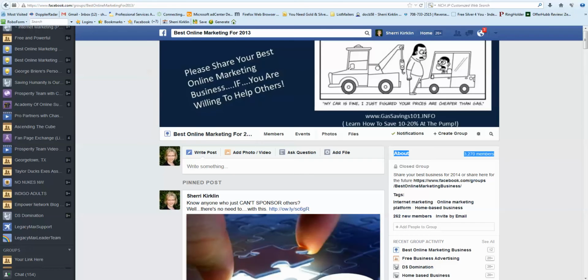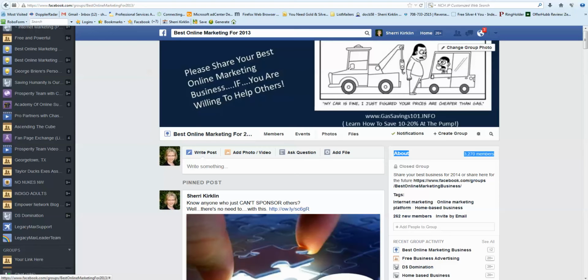And when they come in here, they're going to see my group picture up here, this header picture. And so I introduce them to my Green Fuel Tabs product that helps people save 10 to 20% at the pump. And you can see here that I can change this photo. If you watch my mouse move across the page, if I float up here at the top right, there's a little button that'll pop up that will allow you to change that.